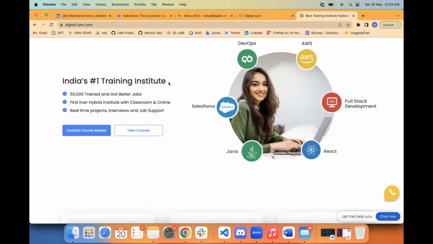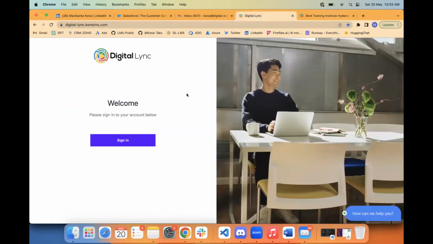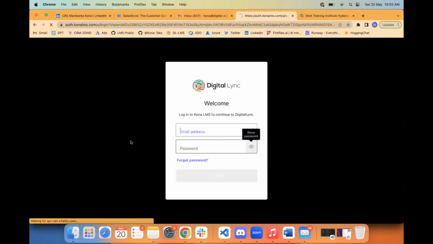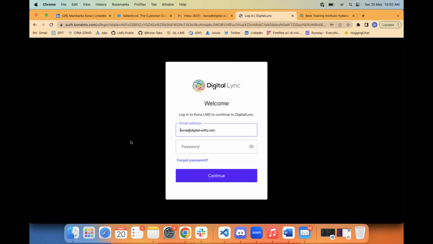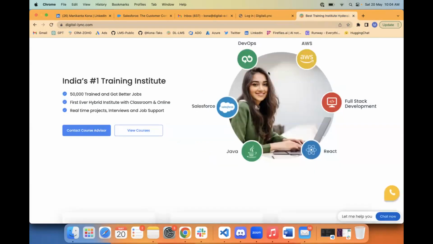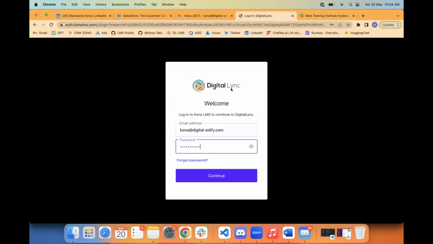We also need a database. Let's also understand what the front-end, back-end, and database are, and what different programming languages we use to build an application like this. For most applications, we have sign in and sign out. Once you sign in, you log into the application here. So this is a basic website. This is a learning management system application. Let's also try to understand what different components are involved in building an application like this.